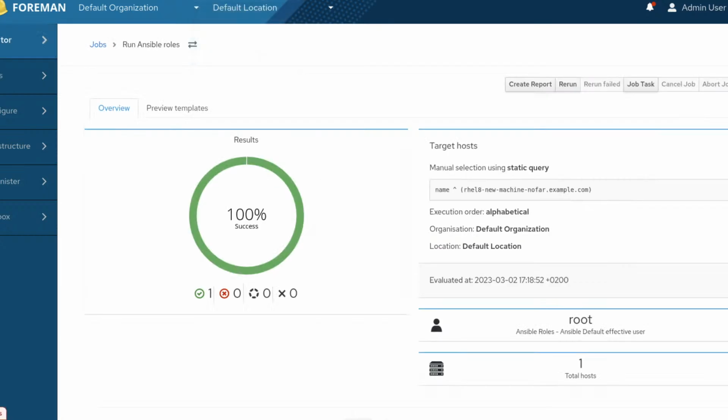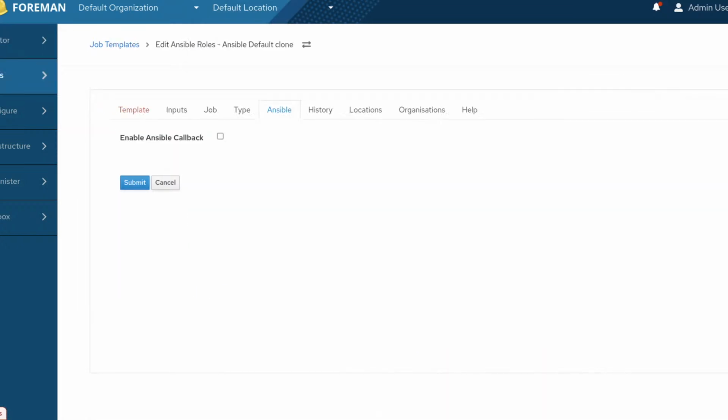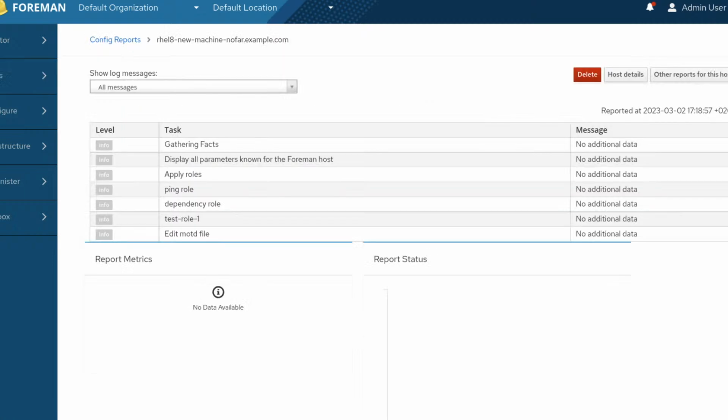And the new feature is that now you can add the Ansible callback to any Ansible job template, of course, and the callback plugin will be enabled and will send us back some facts and information about the recent job execution, which will allow us to create the report we just saw.